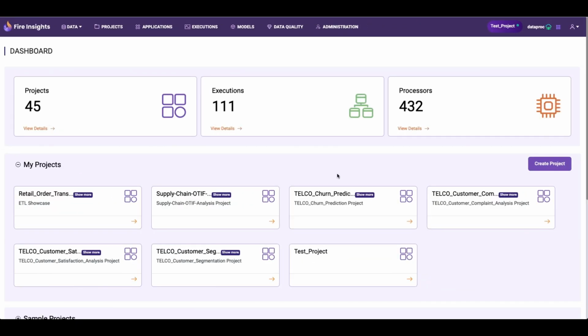Hello everyone, welcome to the demo of Sparkflows running on Google Cloud Platform. This is the Spark dashboard, and the first thing that we are going to do is configure Sparkflows to leverage the Dataproc or the Hadoop Spark engine running on Google Cloud Platform.